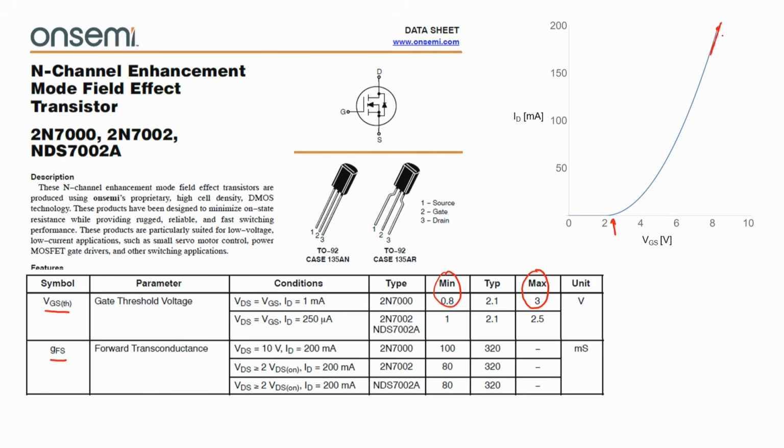Since the slope of this line is current divided by voltage, it means that the transconductance has units of inverse ohms, or Siemens. On the data sheet, the transconductance was measured at a drain current of 200 milliamps, so it means we're taking the slope of the line at this single point. The slope of the line can vary anywhere between about 80 and 320 millisiemens. If you know the threshold and the transconductance at a single operating point, you can derive that equation that I showed you just a moment ago.